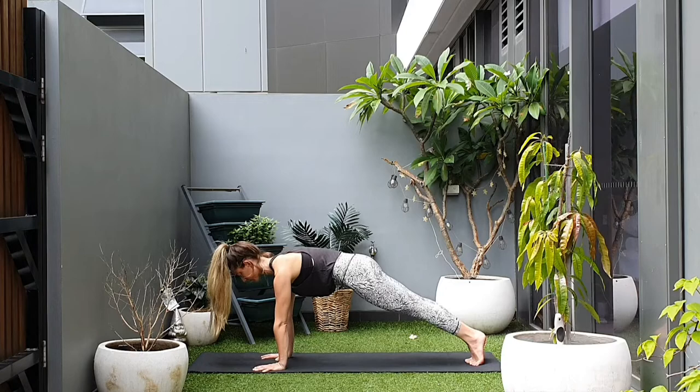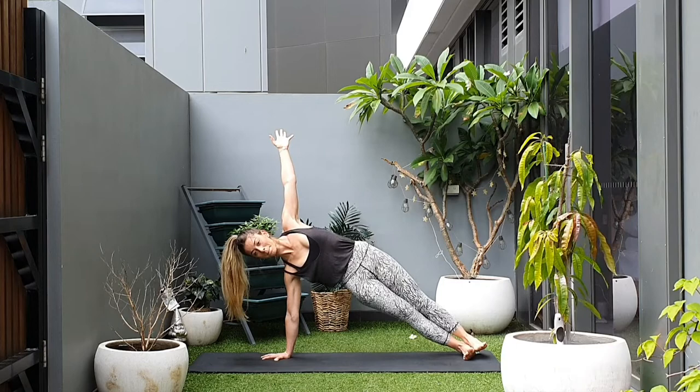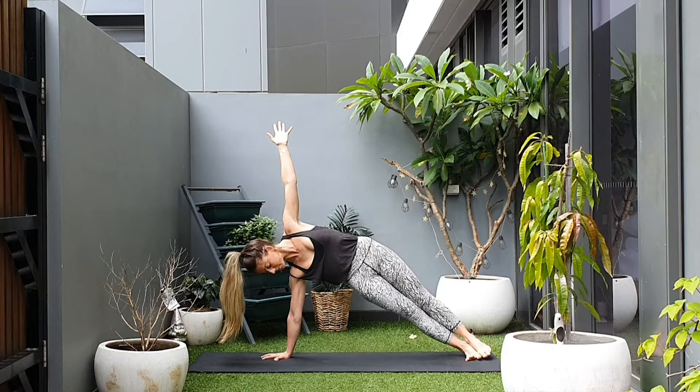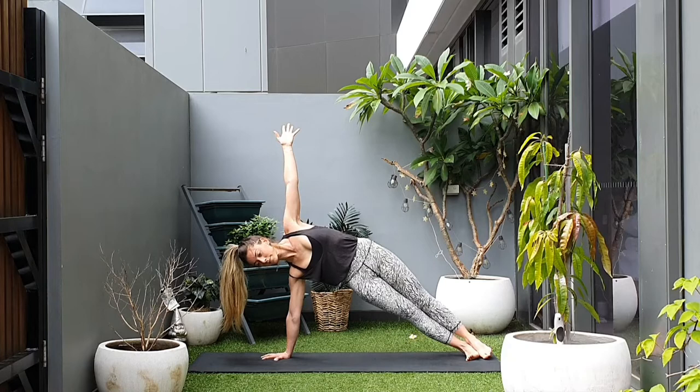Left arm to the sky, heels to the right, side plank, and breathe. Keep breathing through your nose. Option to bring the bottom knee to the ground anytime. Keep pushing those hips up, high, high, high. Feel like if someone was pulling you up from the top hand, releasing a bit of pressure from the bottom wrist. One last breath in.